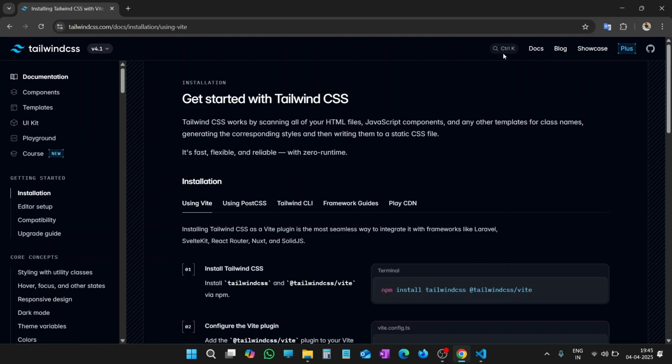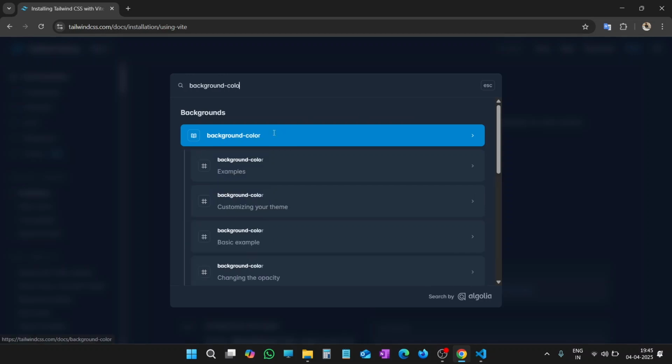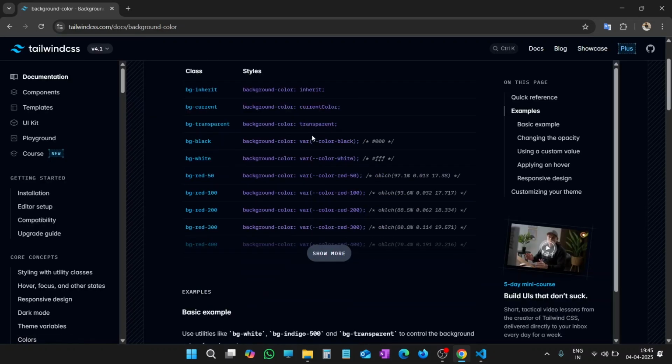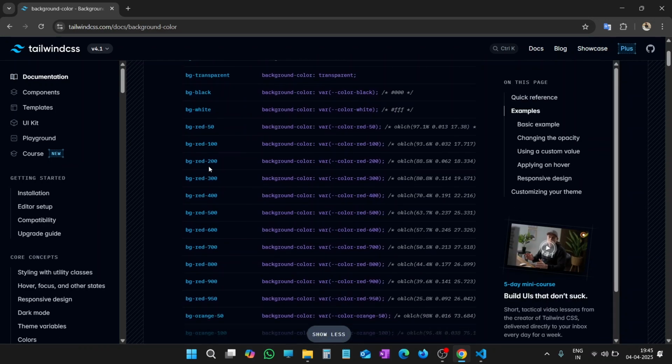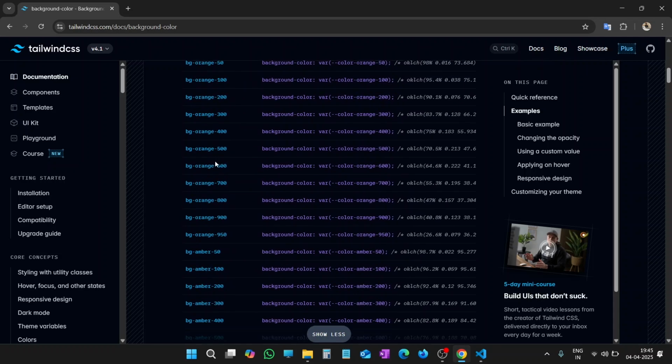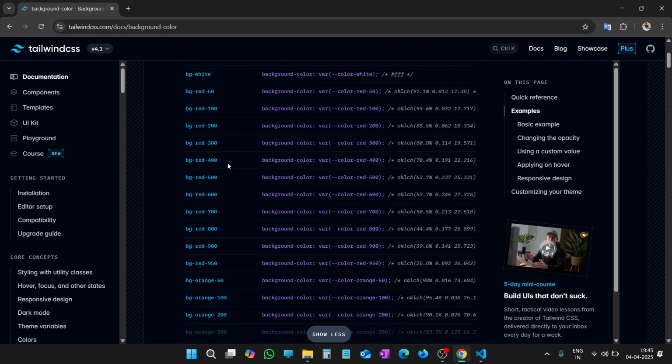Here let's search background color. Click on background color. So these are the background color utility classes provided by the Tailwind itself. You can see there are so many colors which are already defined by the Tailwind. So we can directly use them.